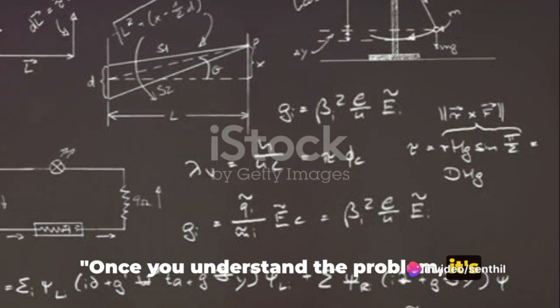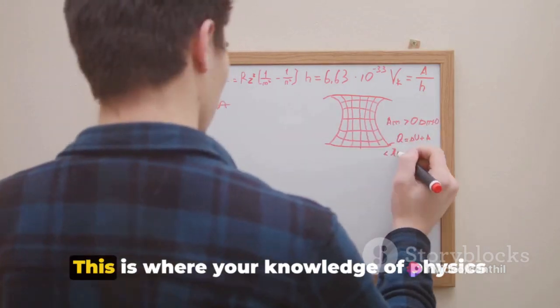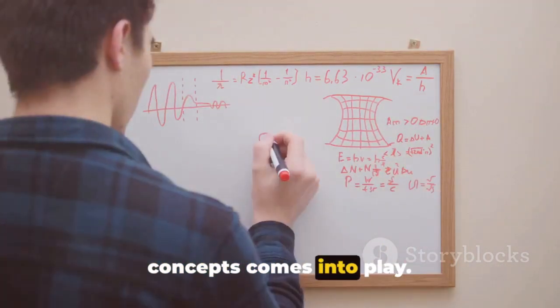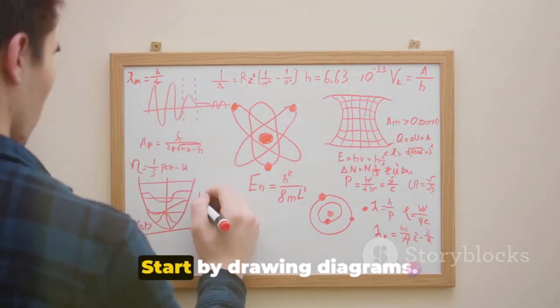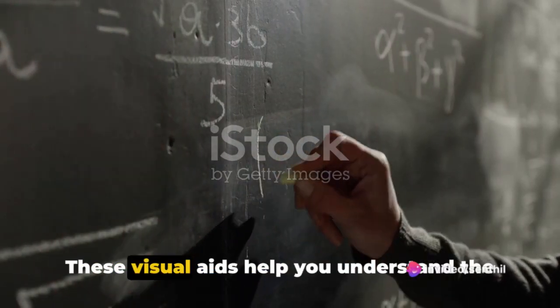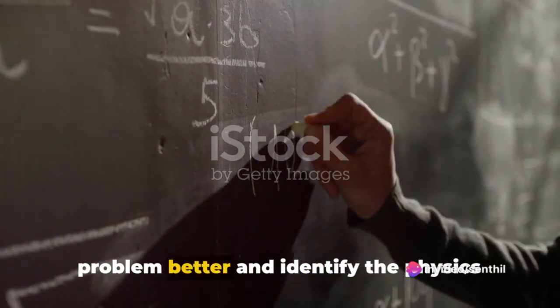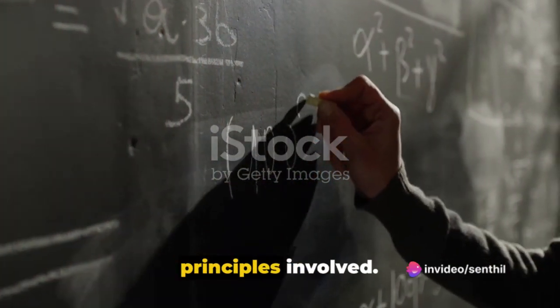Once you understand the problem, it's time to chalk out a plan. This is where your knowledge of physics concepts comes into play. Your plan should be a step-by-step guide to navigate the problem. Start by drawing diagrams. These visual aids help you understand the problem better and identify the physics principles involved.